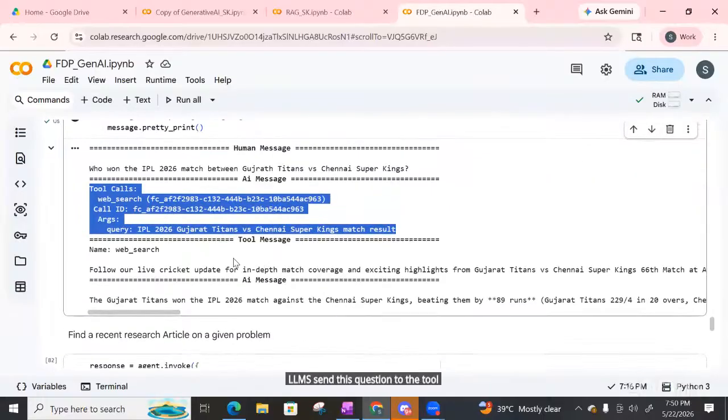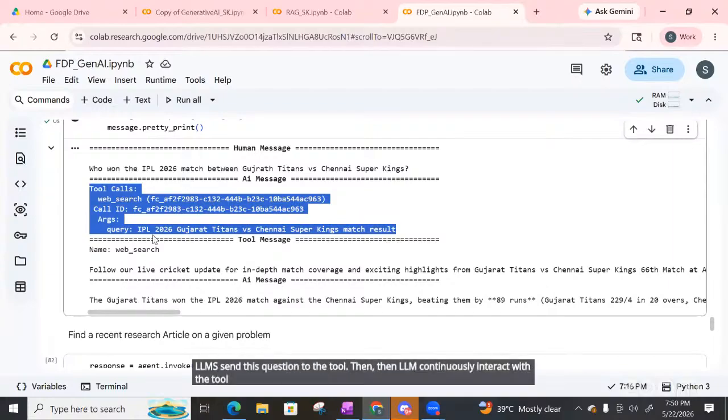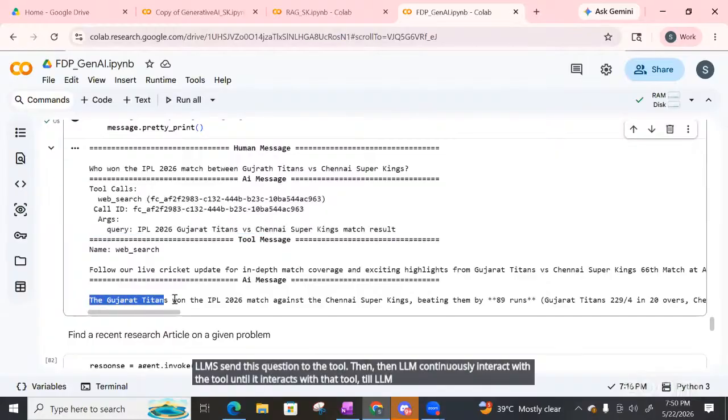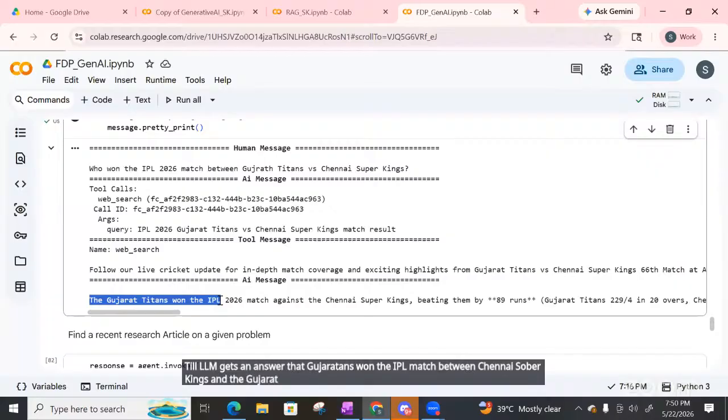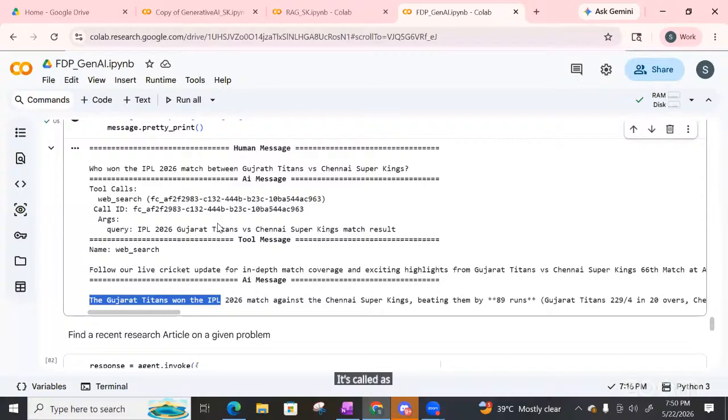Then the LLM continuously interacts with the tool till it gets an answer that Gujarat Titans won the IPL match between Chennai Super Kings and the Gujarat Titans. Until that point, the LLM goes on interacting with the tool, and this interaction following ReAct is called the ReAct loop or agentic behavior.